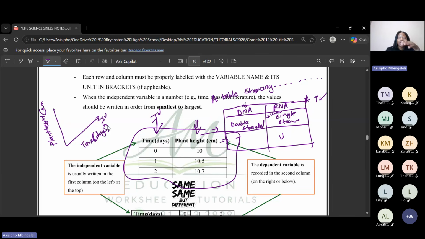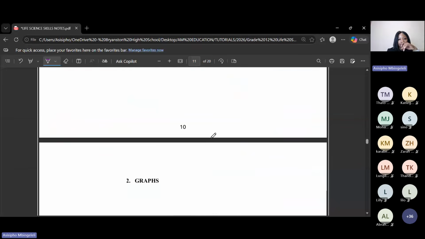Now, if you're one of those people who say, okay, I get the table, but then I forget which side is which, follow the correct order of your alphabet: X comes before Y. So that means the first column will have information that will go to the x-axis, and the second column will have information that will go to your y-axis. I'm moving because I need to speak about graphs.